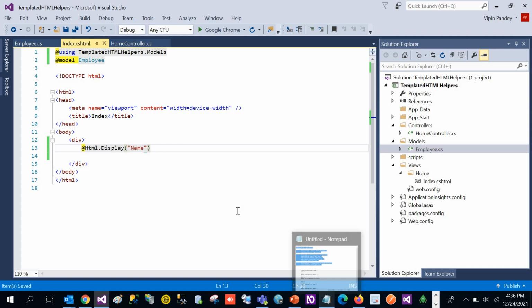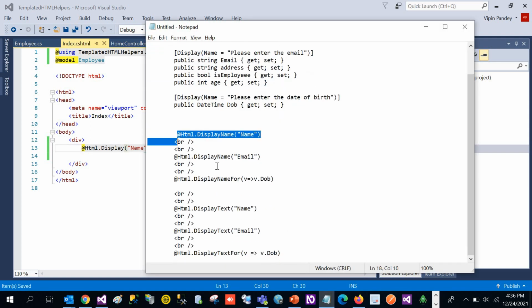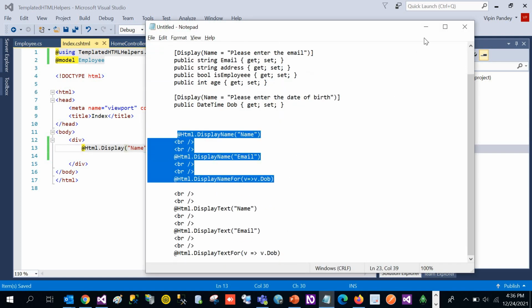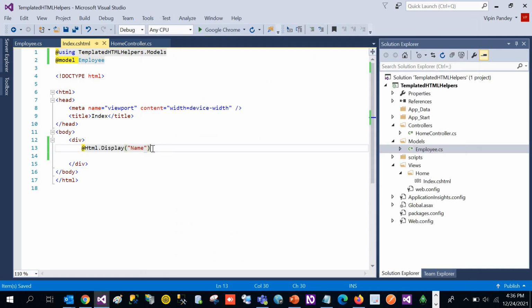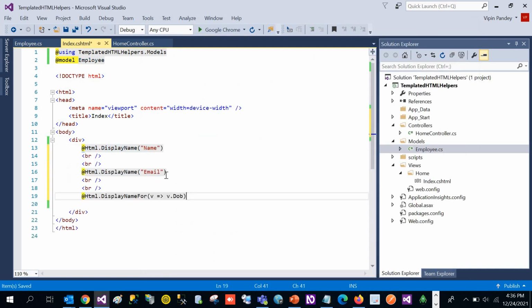So just to save the time, I have written these. So let's write it. Okay. So these are basically the types of templated HTML helpers: DisplayName, DisplayNameFor.